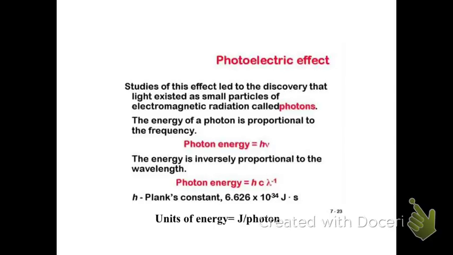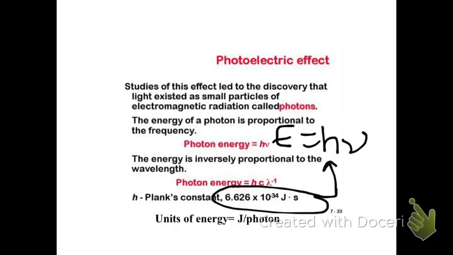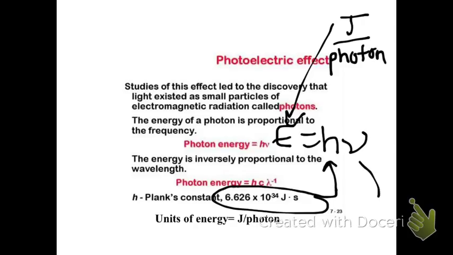So studies of this entire effect led to another equation that you're familiar with. You've probably seen it last year. You probably saw it as E equals h nu. H right here is Planck's constant, which we're going to use 6.626 times 10 to the negative 34th. That negative is hard to see. And one thing that I'm going to caution you on is that the energy units here come out in joules per photon, and that's something that we never emphasized last year, but we're going to focus on this year. And then remember that nu is still frequency, and remember frequency is hertz or 1/seconds for units.